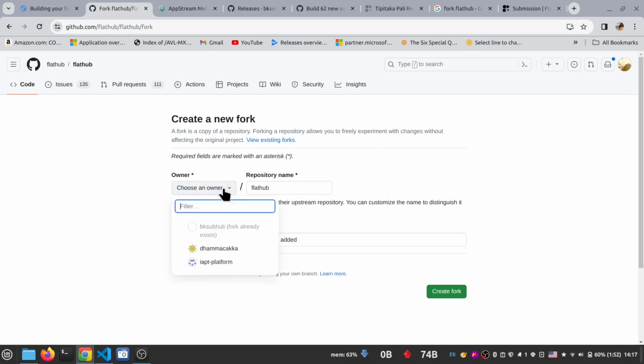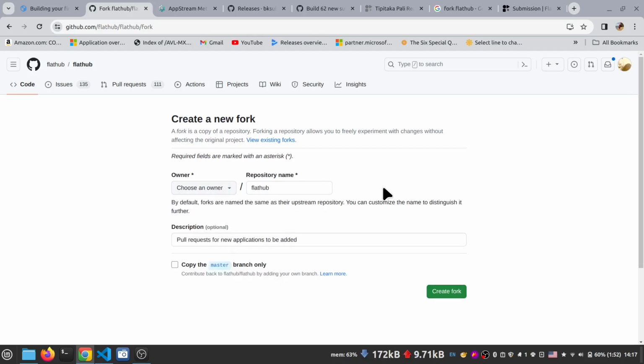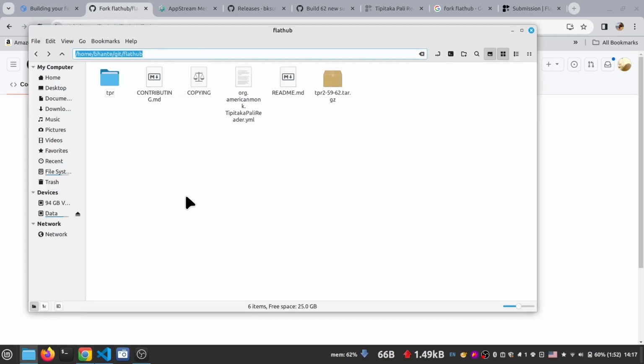You're going to choose your owner. I'm already set up for this. And this is part one of the two-stage thing. So the first time you want to submit to Flathub, you go through this step, and then later they'll give you your own sort of project, and you can commit directly to that project. Here you are only given a merge, a pull request, and then when everything works out, they'll send you an email and they'll give you another directory, and I'll show you that.